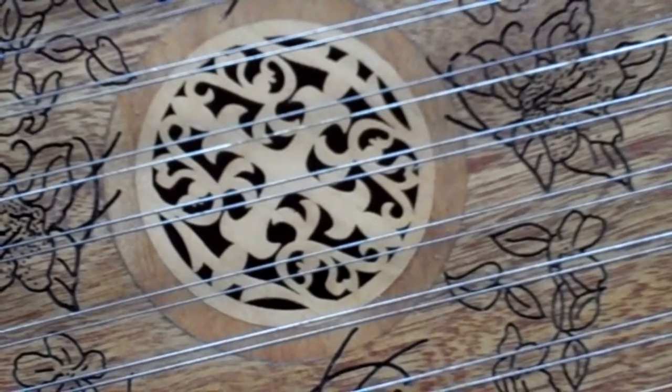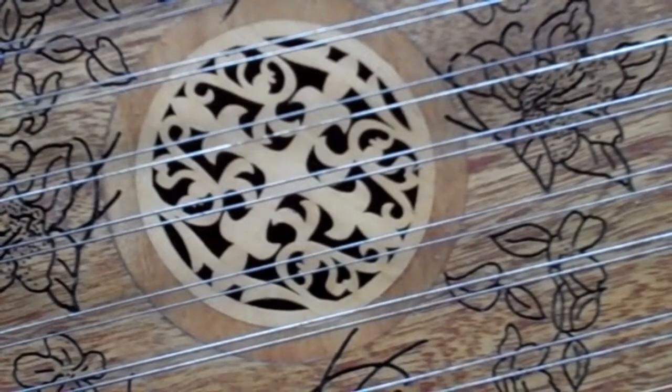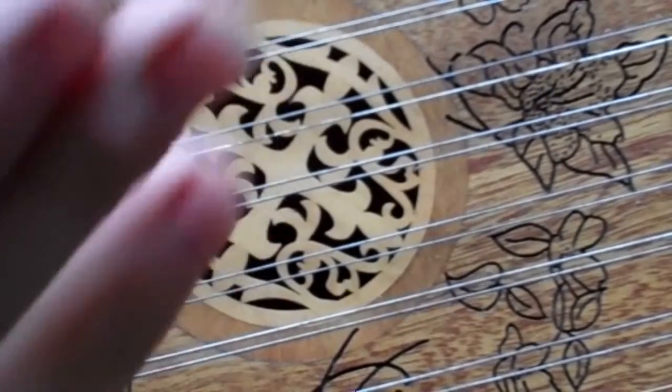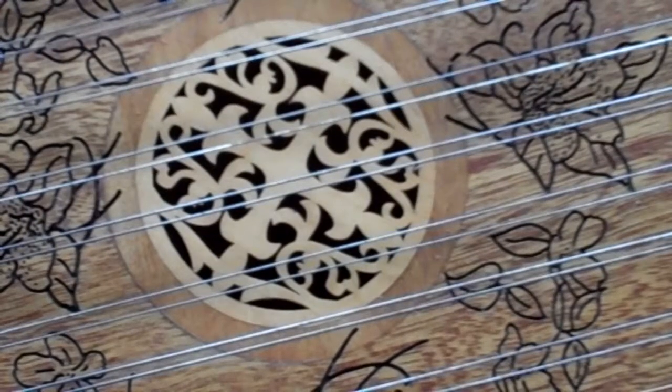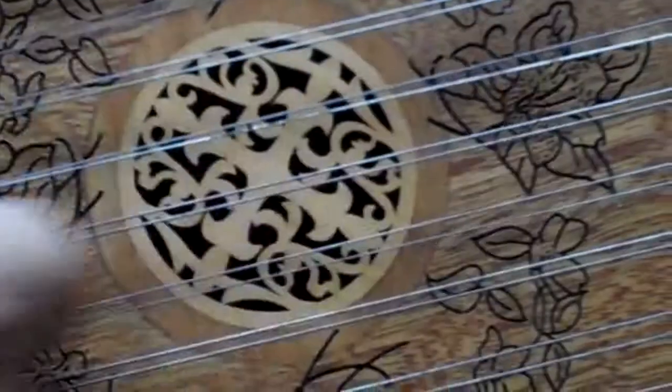Strings tend to rust up if they sit around too much. And, you know, sometimes, depending on the humidity and weather conditions around where you live, they may rust more or less. Mine get dark, and there's not much to be said about it other than the fact that I can use a green scratchy. I've taken one of my wife's green scratchies and cut it up. Don't tell her, but I can lay it over the top of these, and I can scratch them back and forth, and I can shine these up pretty good.